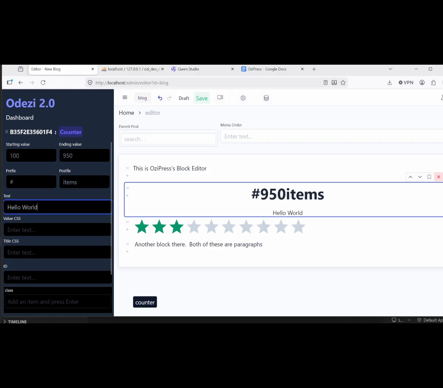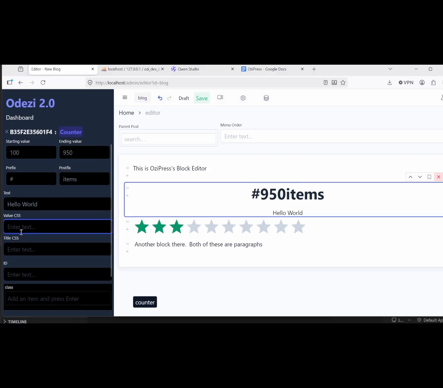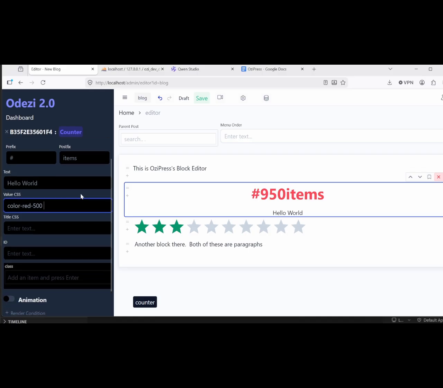Hello world is what I put there. I don't know, let's say another. So what I want to do is make it color red 500. See, you can add CSS properties, sort of like Tailwind, to further customize different things. I'll just leave that there.